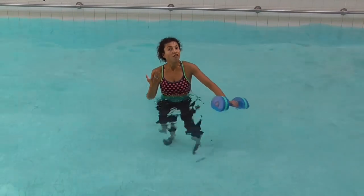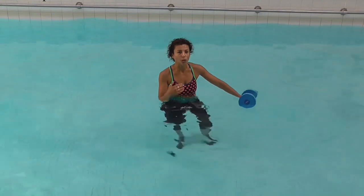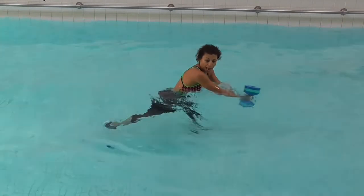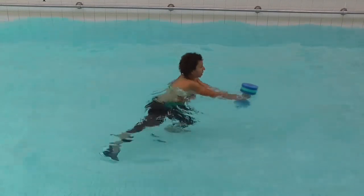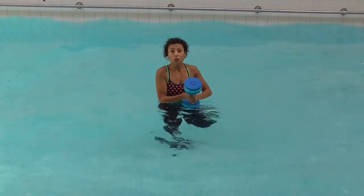Now, the final part of this combination, we change the double to a kick through. So it goes single, single, and on the double it goes back and front. Now I start on the opposite end. Single, single, back, forward. This is what it looks like.